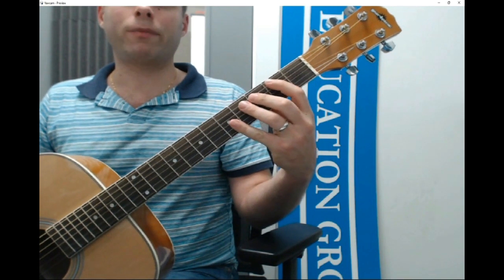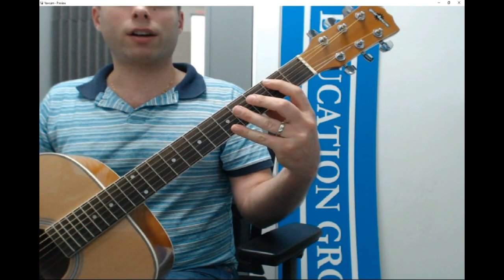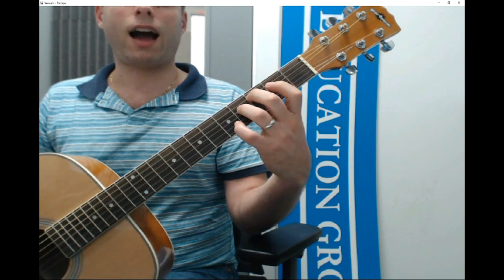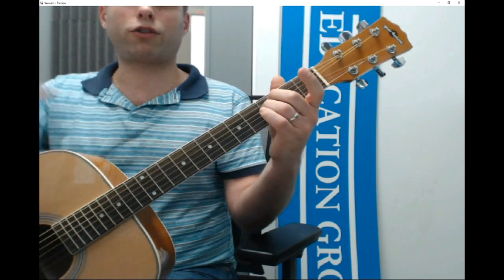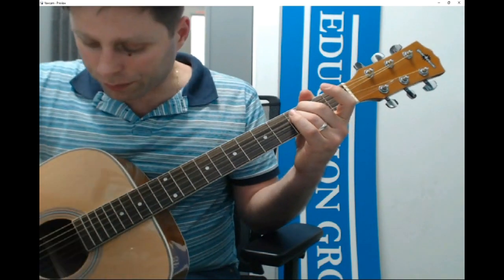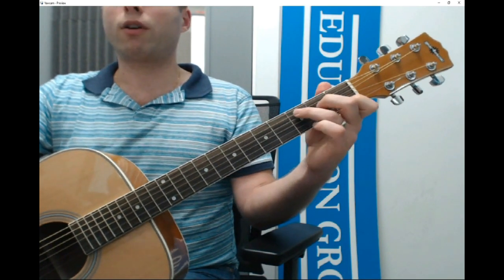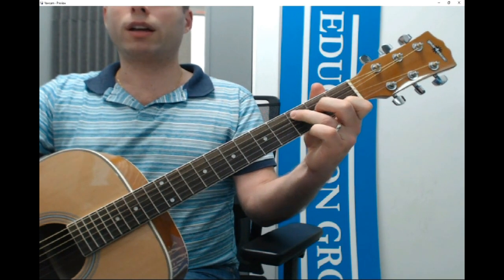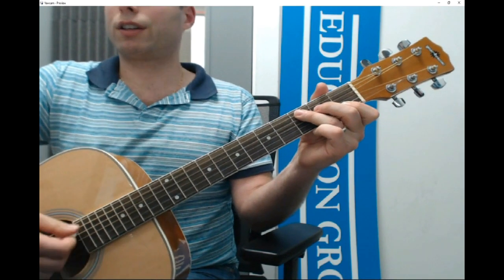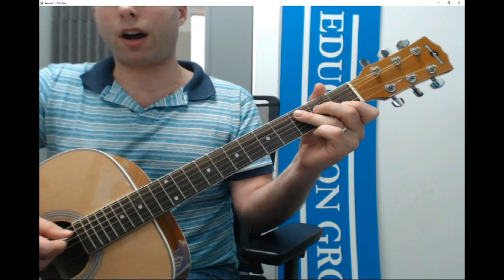You can even see it right here on the guitar. If my fingers are flat, they are going to touch the other strings. If my fingers are curved, you can see how much more straight on they are. And what does this do? It allows for those open strings to be played. If I'm holding my C major chord with flat fingers, I'm not going to be able to make it sound good, no matter what I try to do, no matter how long I've been playing the guitar.